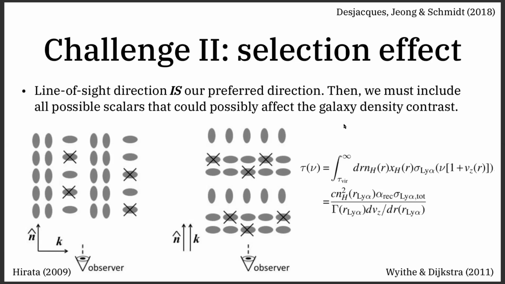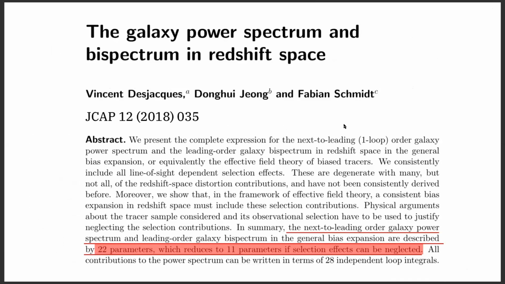And the higher order, we have to include more parameters. With my usual collaborators for this matter, Beng Sang and Fabian, we wrote down this paper, completing the perturbative bias expansion, including the selection effect, and then we end up having 22 parameters, 22 bias parameters, including the stochastic bias and all those parameters with selection effect. If not, we have 11 parameters without selection effect. And people teased me for this, including this many parameters. I had to explain we can do still cosmology with that.